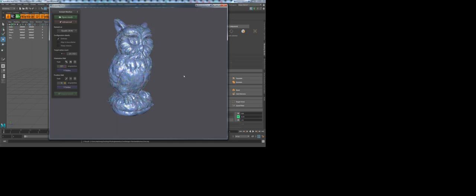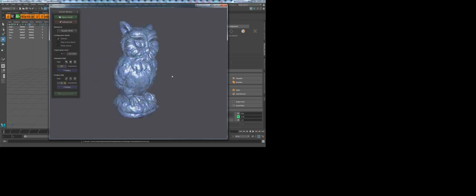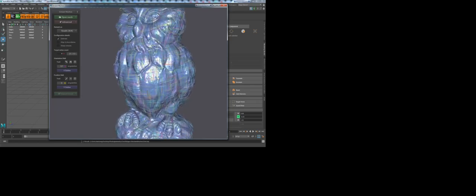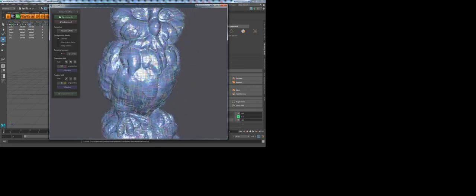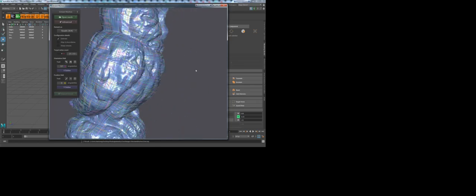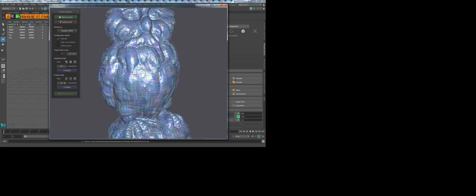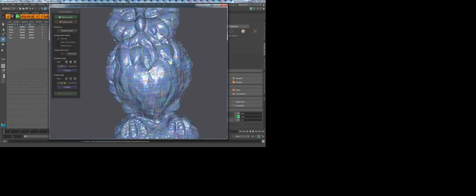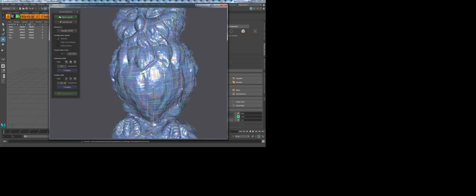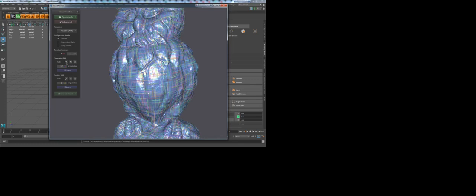And so it's going to try to generate all of these lines around my model, right? And so these lines tell us how it wants these edges to flow, right? And so this isn't bad. Like you'll see that most of these edges found some interesting solutions. So if I want to change some of that though, I can draw lines in this, and it's under this orientation field, this comb tool.